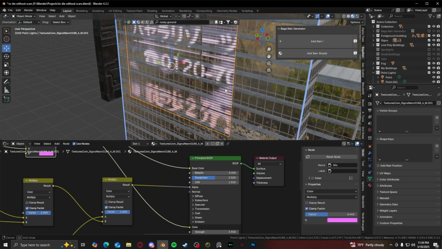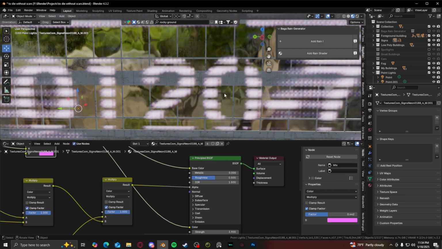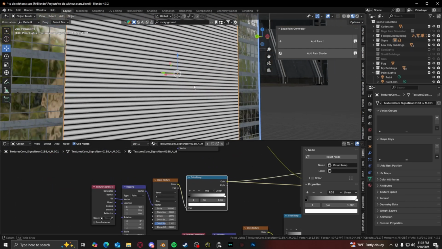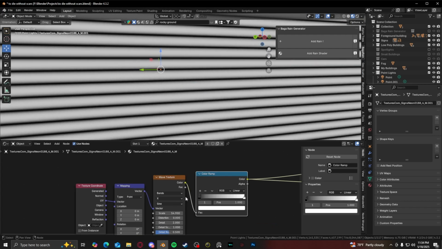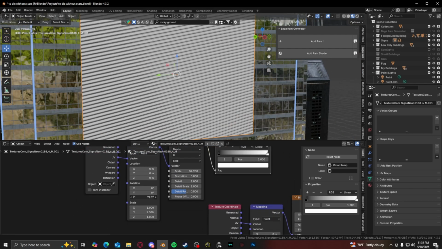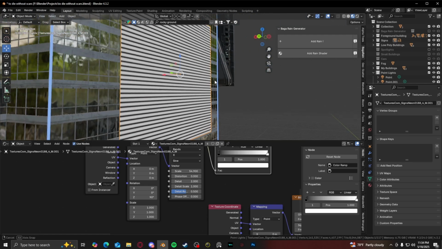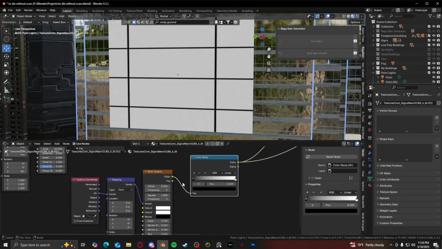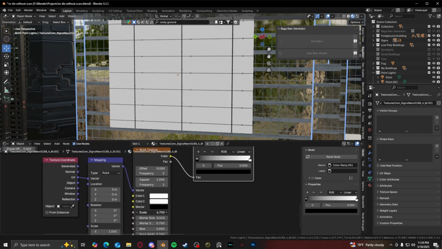And so for the texture of the signs, I think I just applied a wave texture, just a simple wave texture. Didn't tweak any of the settings, didn't tweak anything else. I just rotated it 90 degrees on the axis to make some cool little scan lines. And then I got a brick texture to create this paneling effect. You can see that right there.